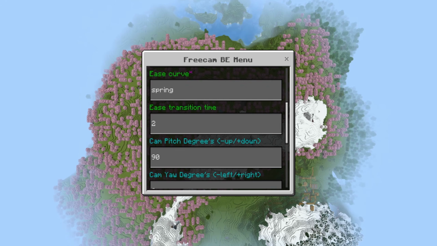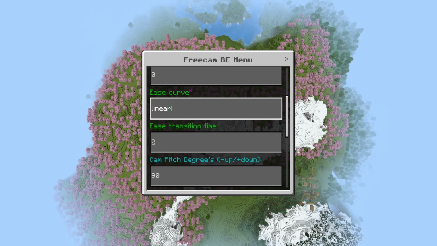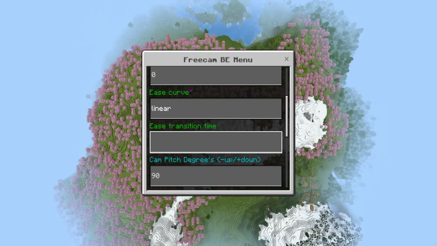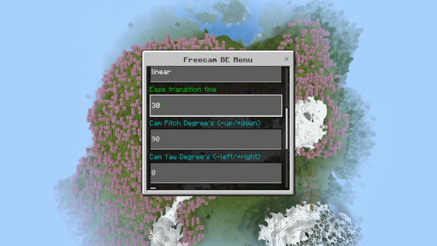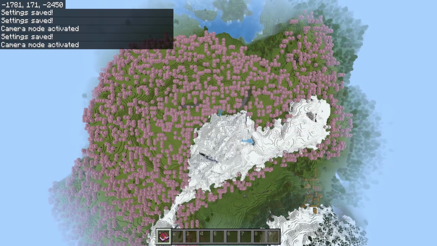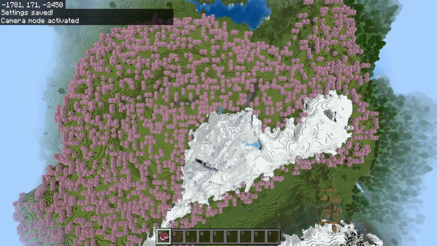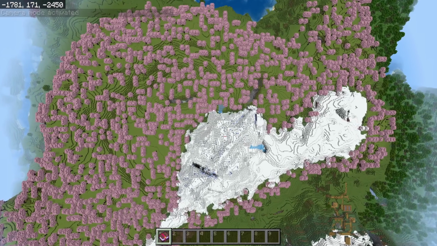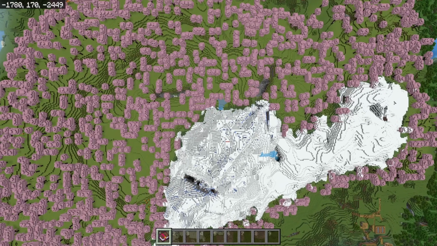And of course, if you wanted to do another cinematic scene, you could always move this cam position down from 300. And we could do 10 blocks above the player's head. We're going to make this linear again. Transition time, we're going to want to do, let's do 10 seconds. That might be a little on the fast side. Let's do 30 seconds. We can always make it a little faster. And then submit that into memory and activate camera. As you can see, that's going to go down nice and slow. And whenever we get down low enough, you'll be able to have the player render in. And of course, you can move around and make a cinematic scene of the player moving from directly above as well. Now, these can, of course, be adjusted on the fly as well.